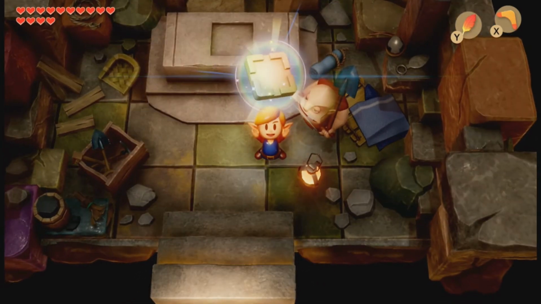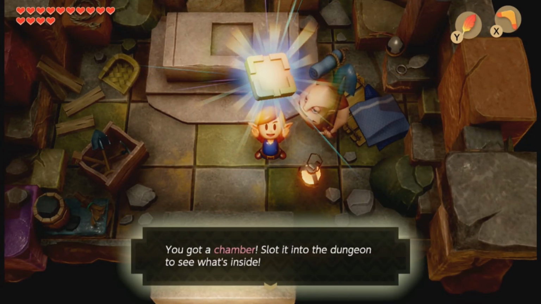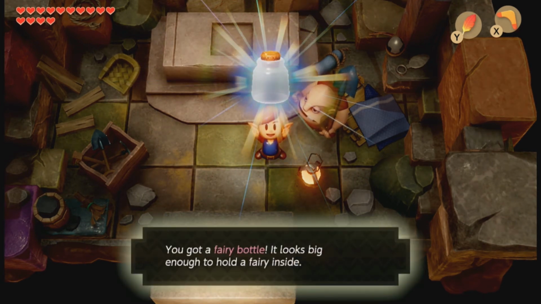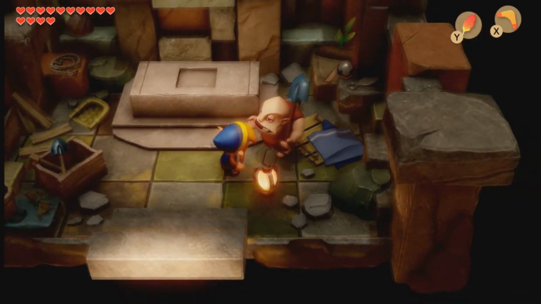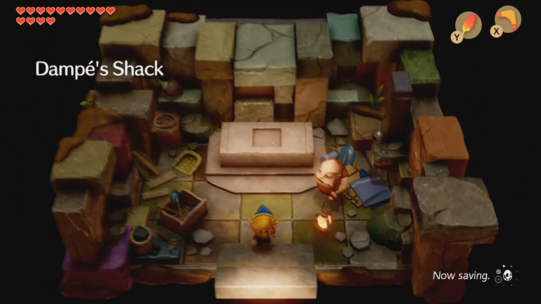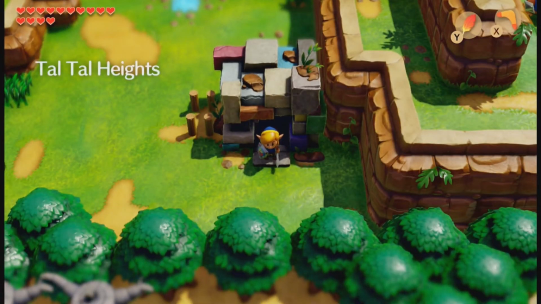You scared of me? I love Link's little pouty face. For that one, you get a chamber, and if you notice the size, of course you get the third fairy bottle. And that is all for that.